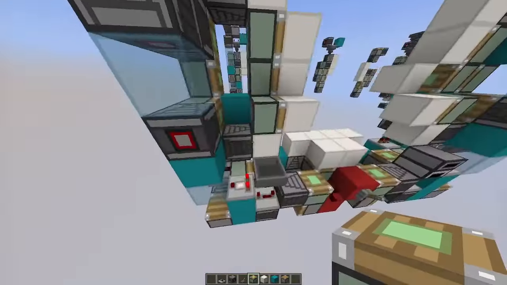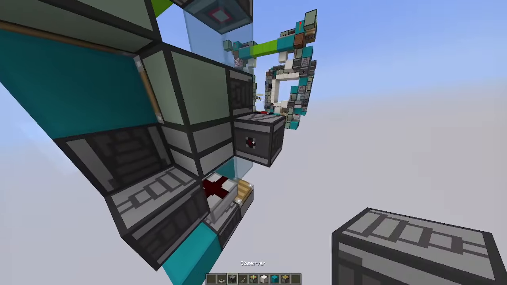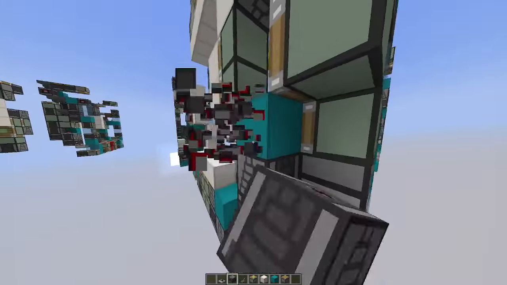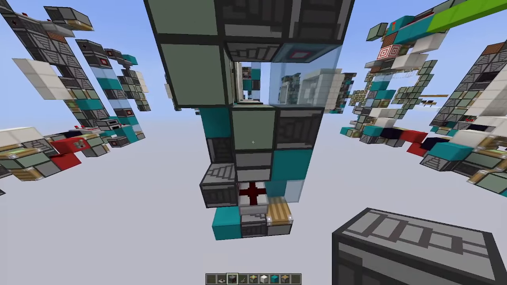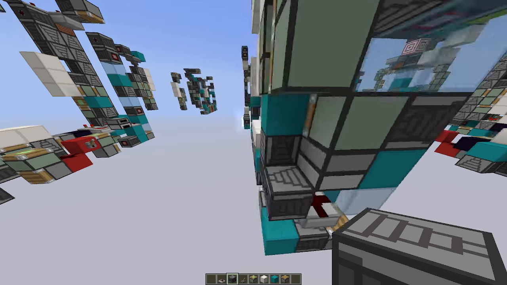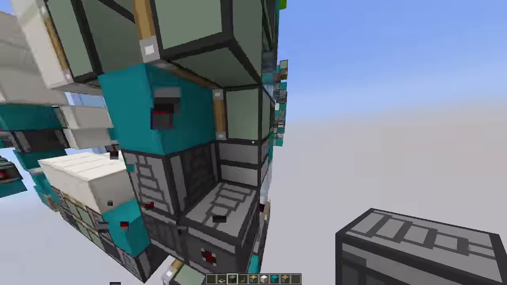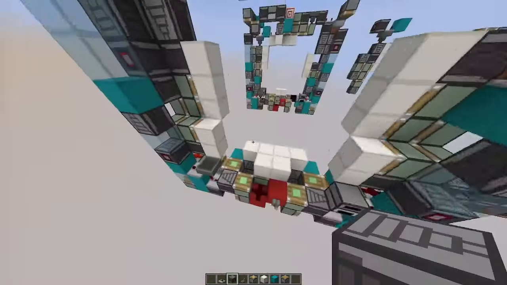So is this sufficient? The answer is yes, because this observer goes down, powers at 2, and this powers at 4, which is sufficient. If you recall the snapper extenders, or you can just use some basic piston timings, because the piston powers from 2 to 3, retracts, and the front piston is able to extend from 4.5. So this powers from 4 to 5. So 4.5 is within 4 to 5. So it will be successful to retract like so.